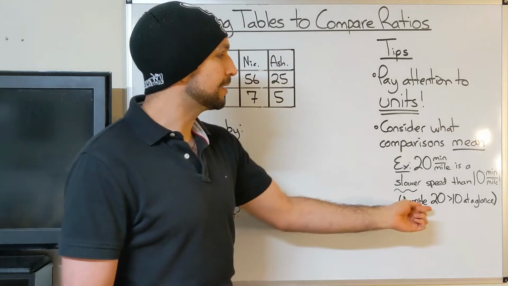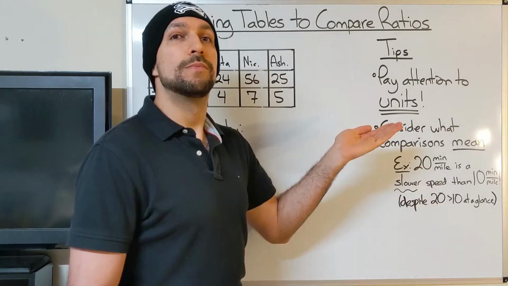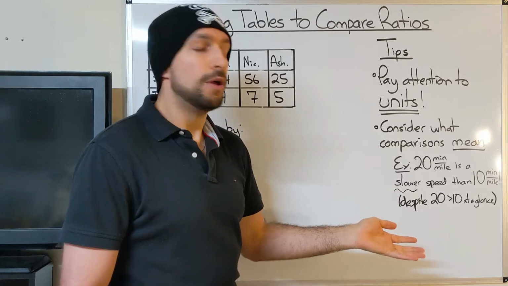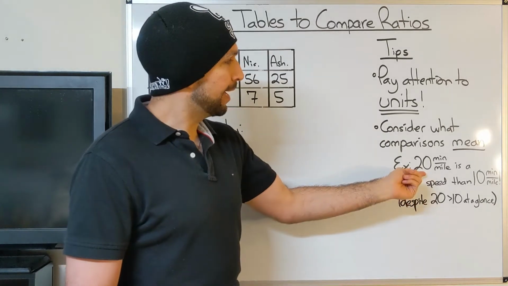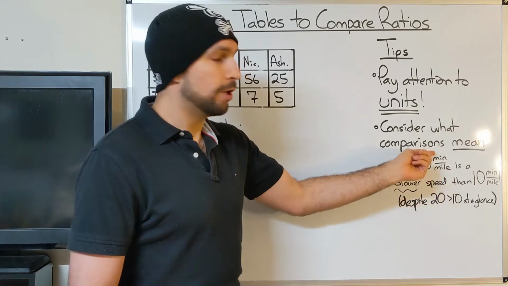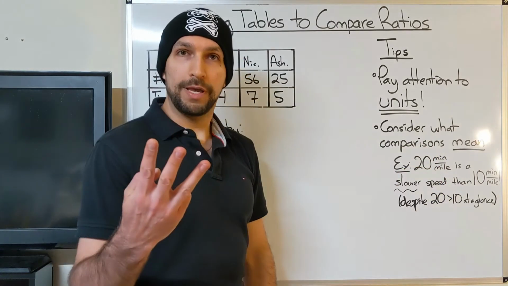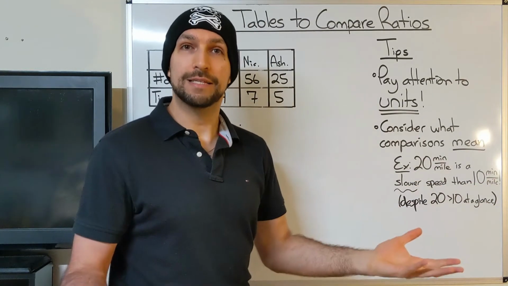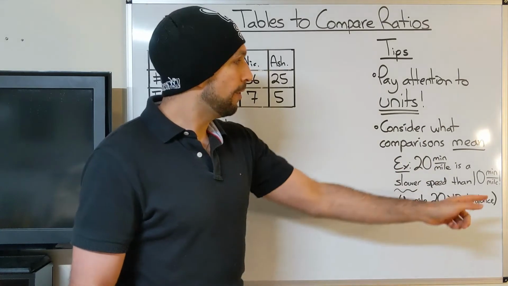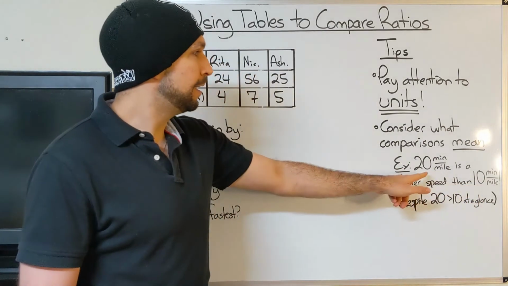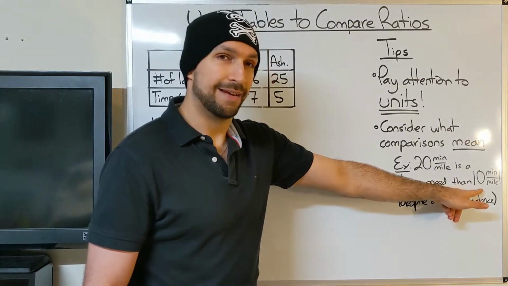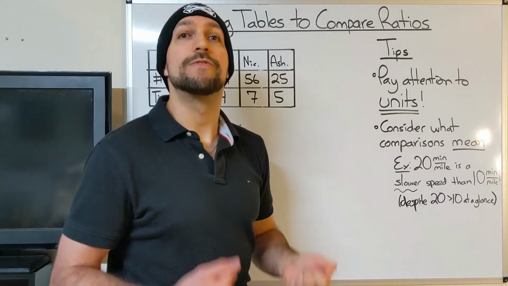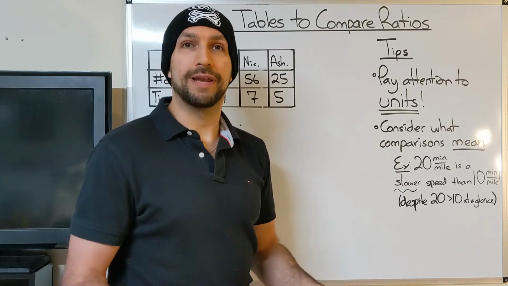This is counterintuitive because 20 is greater than 10, but if we think about what it means to take 20 minutes to travel 1 mile, well, it takes you 20 minutes to go every mile, so in an hour you would only get 3 miles completed, whereas the person going 10 minutes per mile would go 6 miles in an hour. So this person is actually going faster despite the number 20 being larger than the number 10. A lot of times students will get through most of these problems, but if your final answer is incorrect in terms of interpreting what those units mean, ALEKS will mark that answer as wrong.